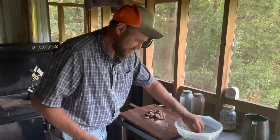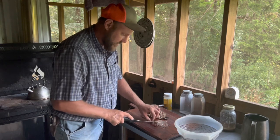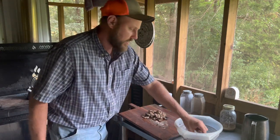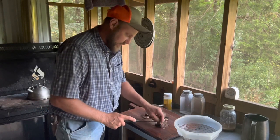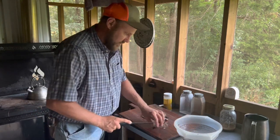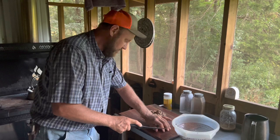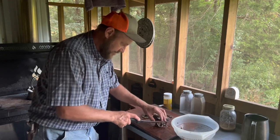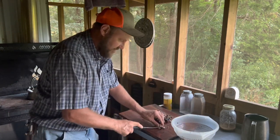Another thing I discovered: do yourself a favor and don't eat them raw. I ate them raw and before suppertime the back of my throat started getting very agitated. I learned a lesson about that — even after I ate supper it didn't go away. Sometime during the night I started feeling better. You definitely want to cook these. I soaked them in salt all night long. Basically what we got here is mushroom bacon — brined all night in that salt. I'm going to have hot grease and throw these in, and we're going to have mushroom bacon for breakfast.